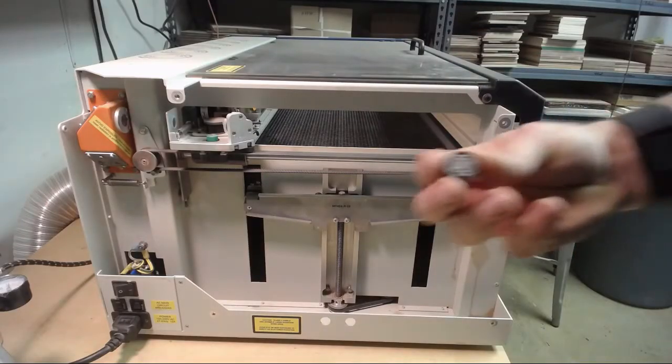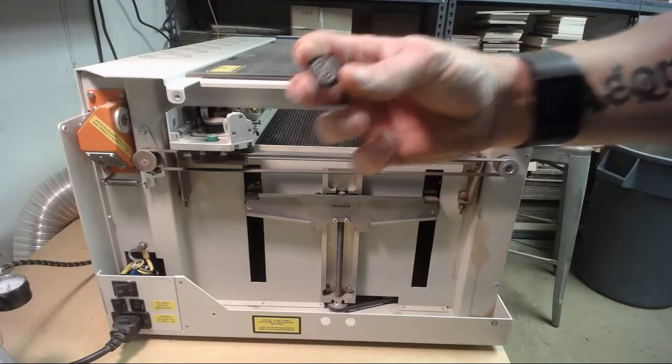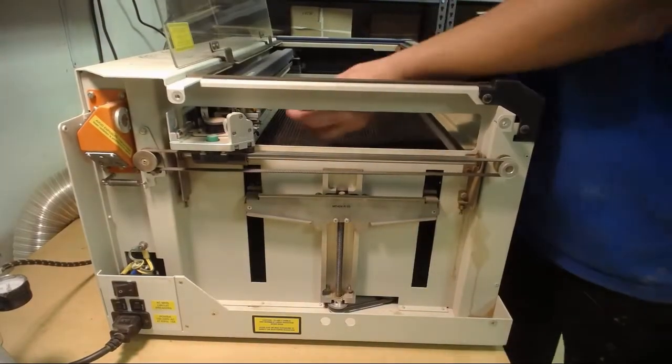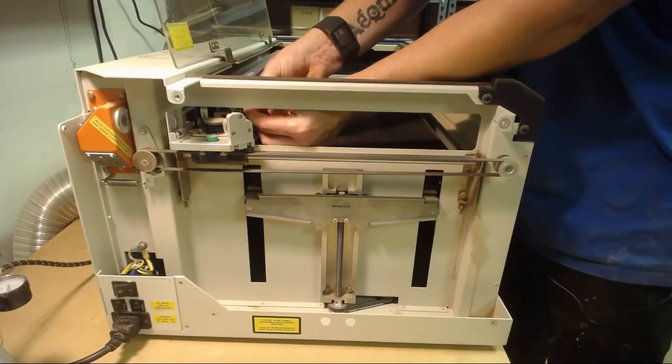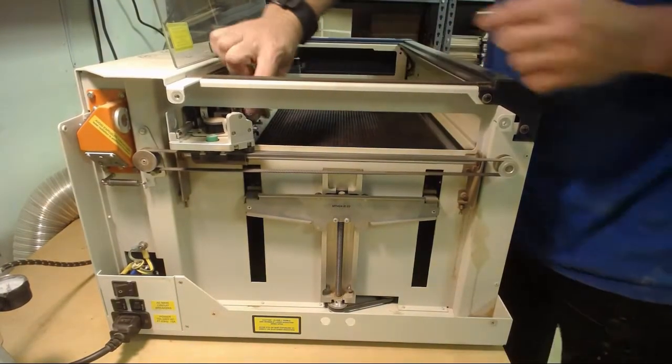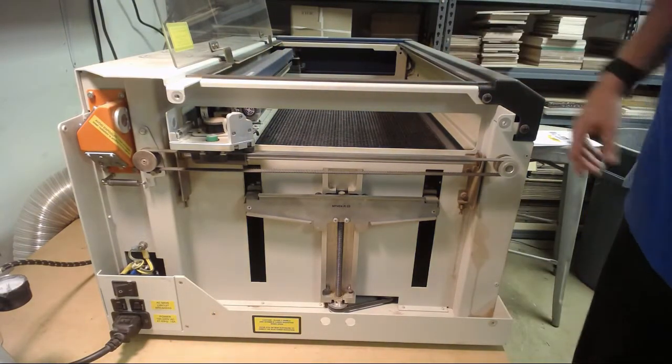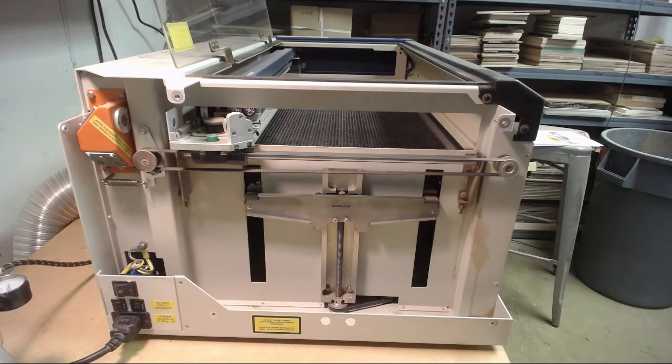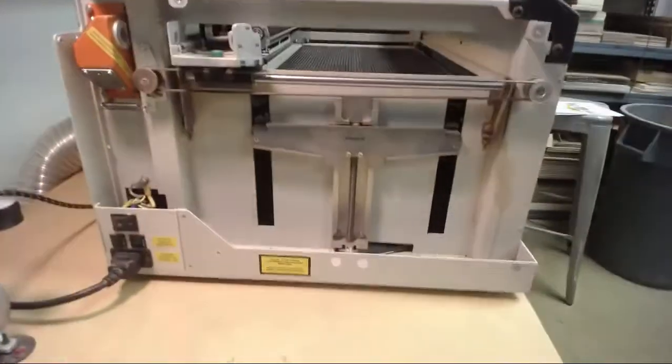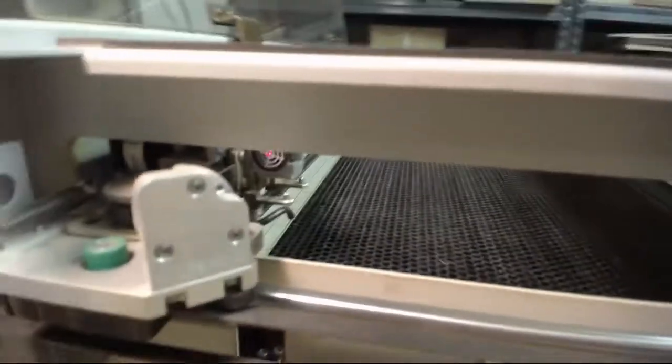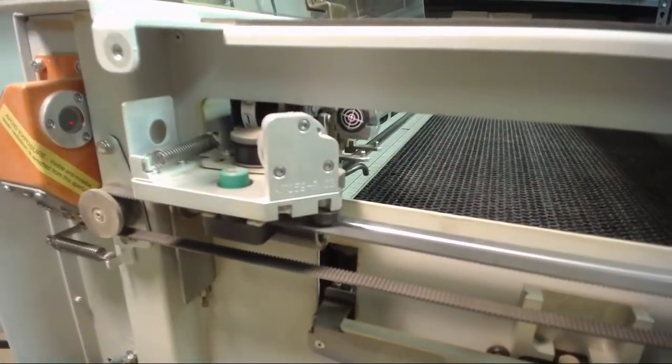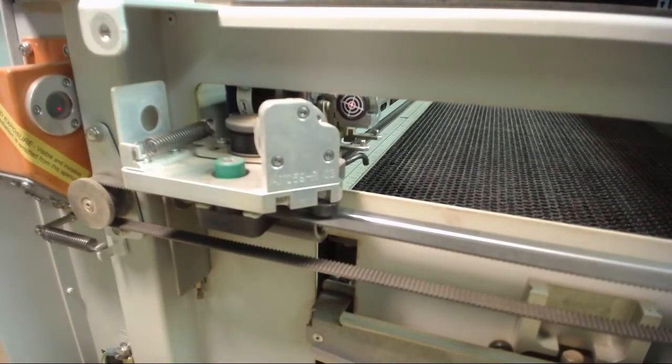Now that we've taken the side panel off, you want to get your alignment tool that should have come with your machine. You're going to click it in right here on the head of the machine. Make sure it's nice and flat. And then, you're just going to turn on your laser pointer. We've got a good start. I already had my machine aligned pretty well. As you can see, we're dead on for the target here. But, that's not the only place that we do our measurements. Can you see that dot? Yeah, you can see the dot.